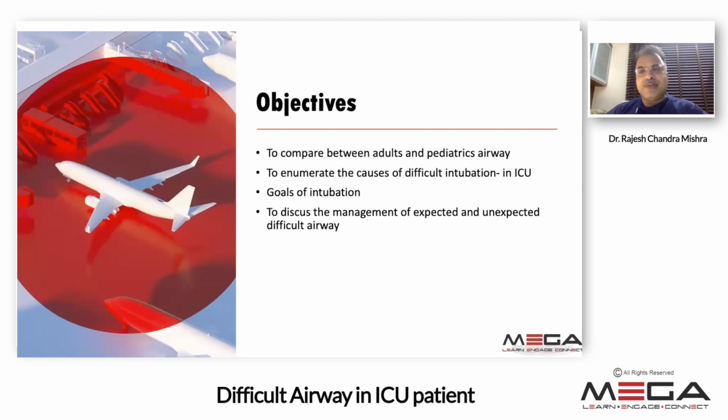This is one of the very important subjects, very close to my heart, because it is one of the important factors contributing to mortality and morbidity in ICU patients. The incidence is very high if a total care bundle or a specific approach is not followed. So we are very quickly going to look at the airway in the adult and pediatric setup, and then find the causes of difficult intubation, which in our setup will be different from what we routinely see on the anesthesia table. We're also going to learn about the goal of intubation in ICU patients, and what expectations we have for the difficult airway in ICU patients.